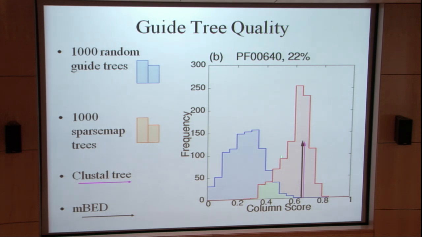These are then 1,000 sparse map trees. I mentioned sparse map earlier. The trees from sparse map are good, but it doesn't scale so well. It is n log n, but it's a bad n log n, at least the way we coded it. Maybe we didn't do it right, but we found that tough to run. And here's embed, our method. So it's a tiny loss in accuracy compared to the default Clustal, but with a colossal speed up, okay?